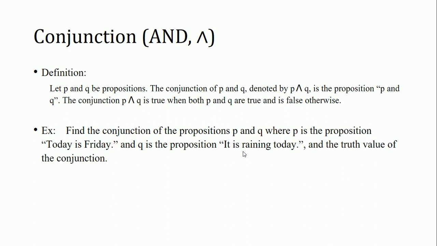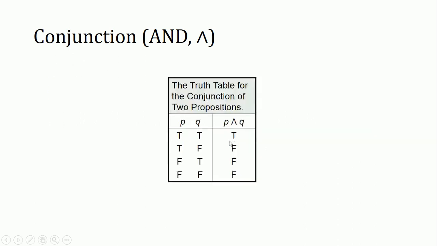Okay, ano yung truth value ng conjunction natin na yan? So, since today is Friday is false, and it is raining today, hindi rin umuulan ngayon. So, pareho silang false. P is false and Q is false. So, ang truth value ng conjunction natin is false. Sabi niya dito, magiging true lang yung value ng conjunction mo if true si P at saka true si Q. So, since pareho silang false, o kung merong isa sa kanila na true pero yung isa is false, so false lang. Okay? So, ganun lang siya kasimple.